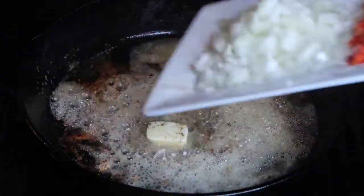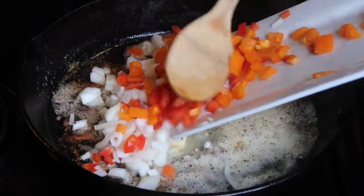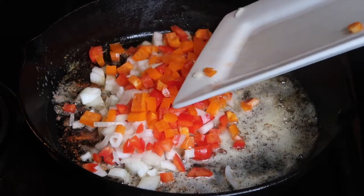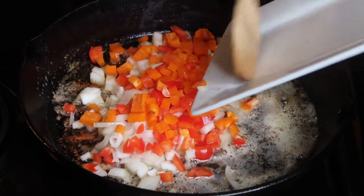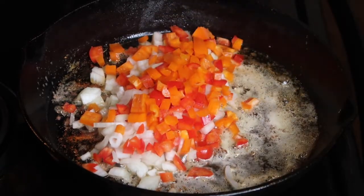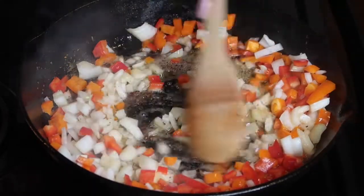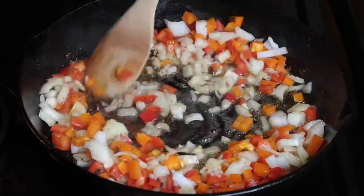Now it's time to soften those vegetables. So I'm going to add in the red, orange, bell pepper, and the onion. And we're just going to let these soften until they're translucent. So probably about 5 to 7 minutes. They're going to continue to cook as we are baking it in the oven.